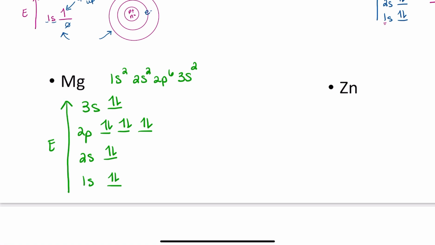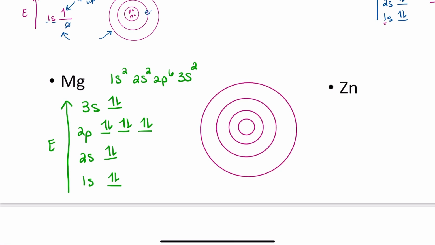So let's go ahead and draw out the Bohr model. I've got my nucleus, my n equals 1, n equals 2, and n equals 3. My protons and neutrons are here. My n equals 1 energy level has 2 electrons. That's literally all it can hold. It can't hold more than that. My n equals 2 has 8, and that is the limit for n equals 2. And my n equals 3 only has 2 electrons. N equals 3 can actually hold up to 18, but it only has 2 electrons in it.